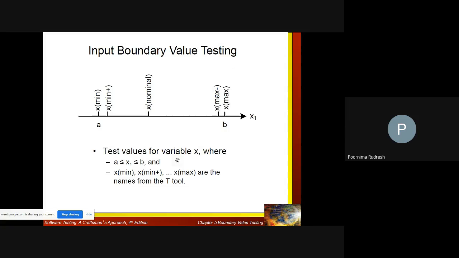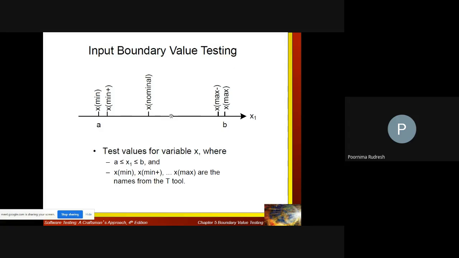The test values for a variable x1, varying from a to b, where a is the minimum value and b is the maximum value, are defined as: x minimum, x minimum plus, x nominal, and so on, until this point, which becomes x maximum. If we consider some nominal value, then it is x nominal.